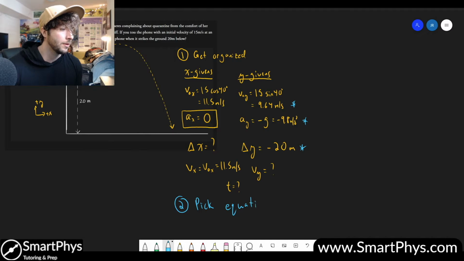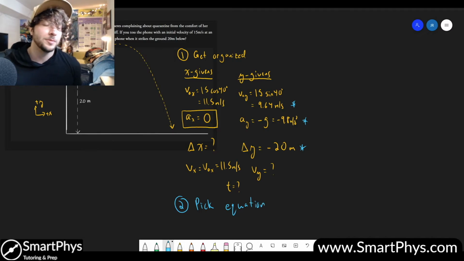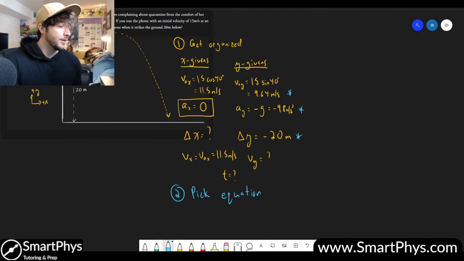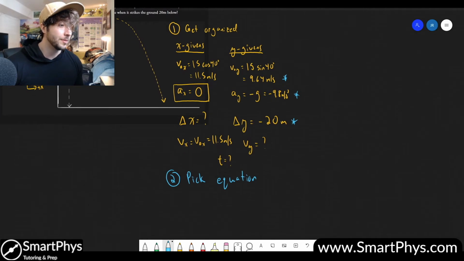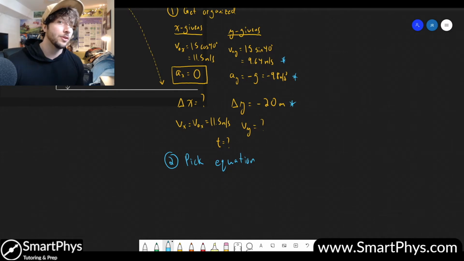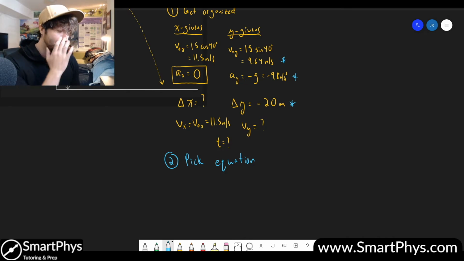Okay. So this is a point where we can be a little bit strategic, right? If you notice that each of the kinematic equations is missing one variable. So in particular, there's one that is missing time. And that's useful to us because we don't know how long the phone is in the air, and we don't particularly care about it either. So we might as well just neglect it from the problem if we can. And we can do that by picking this kinematic equation to work with.